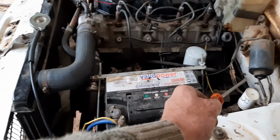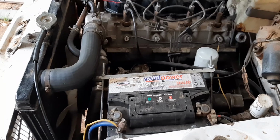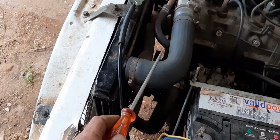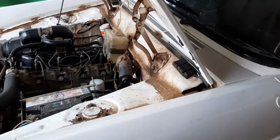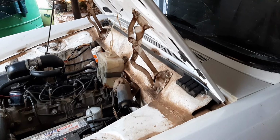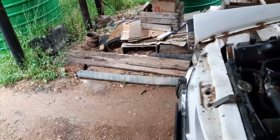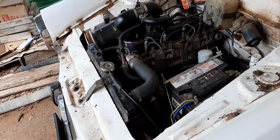And of course, I also changed this gearbox mounting on this vehicle. This engine is further backwards. In any case, this wouldn't have fixed my problem here at all, so I had to move the engine backwards. So I changed all the mountings in this vehicle, so you can look at the video about the mountings. It's quite a story to change all this mounting. But anyway, it's working, and I can use the vehicle now, so that's 100%.